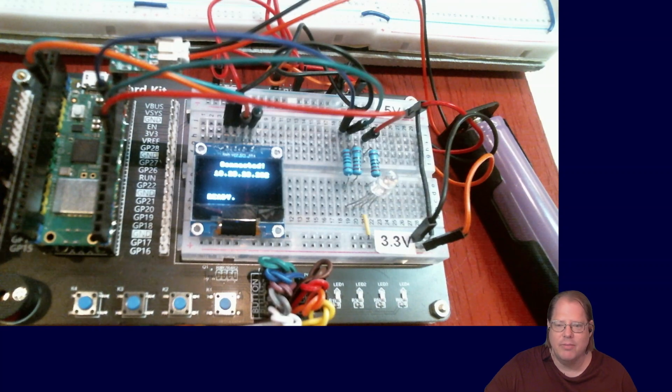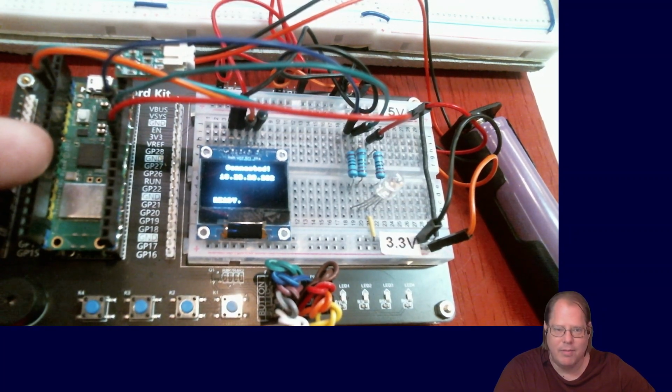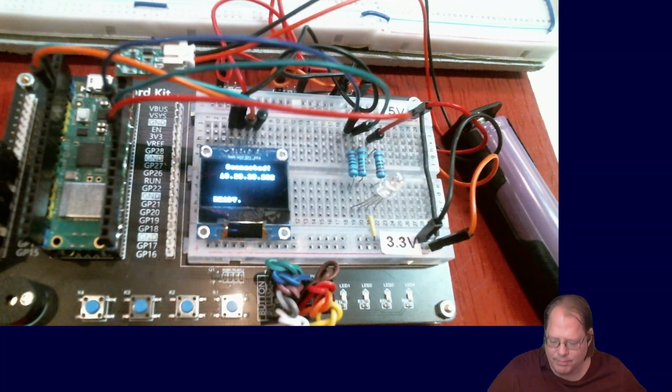Let's take a look at what I've done here. So I've taken my Geek Pi portable kit, the one I made Charlotte buy, I guess, and well, she says so anyway. You can decide for yourself. But I've taken my Geek Pi platform along with my extra Pi Pico W, or one of them, and I do want to show this. I've talked about this before, but I want to show this again.